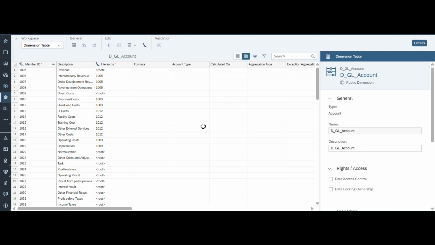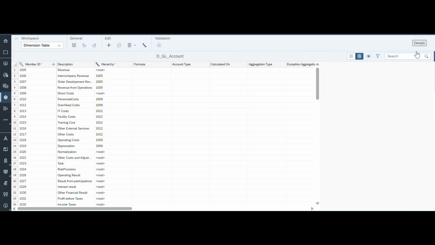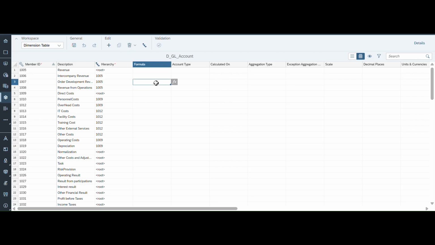Now I will try to update the other properties which are available. Formula: yes, I will be creating formulas for some nodes. Then account types, like what kind of account type it is: an income, an expense, some asset account, a liquidity account, or some non-financial item.